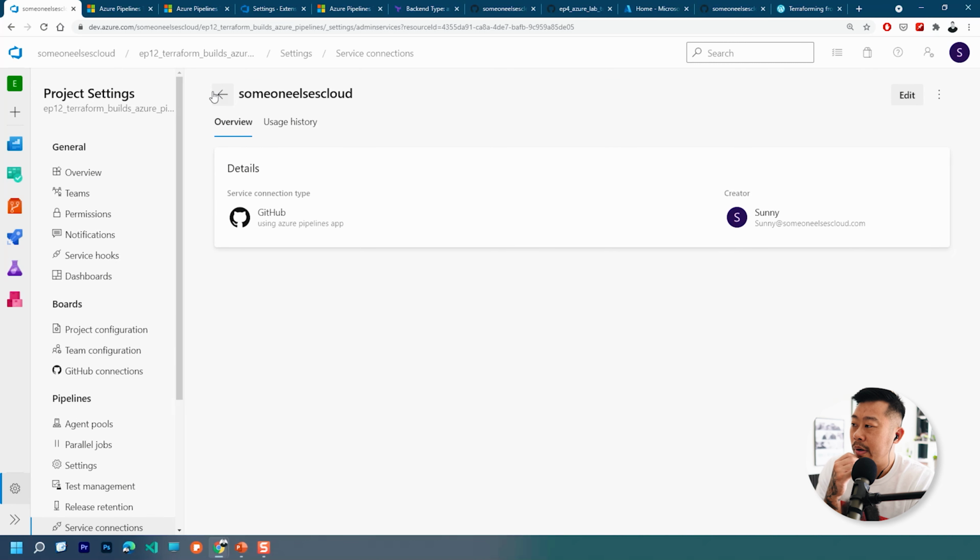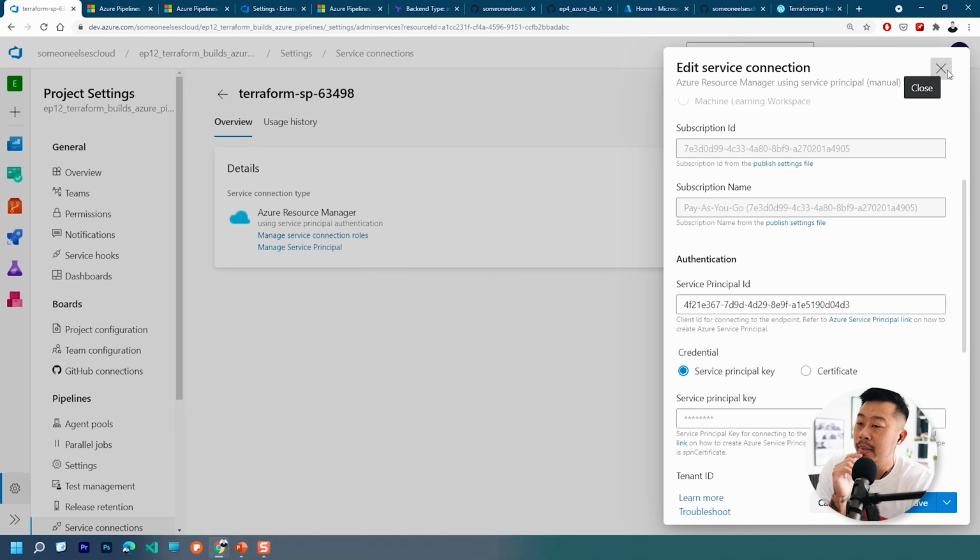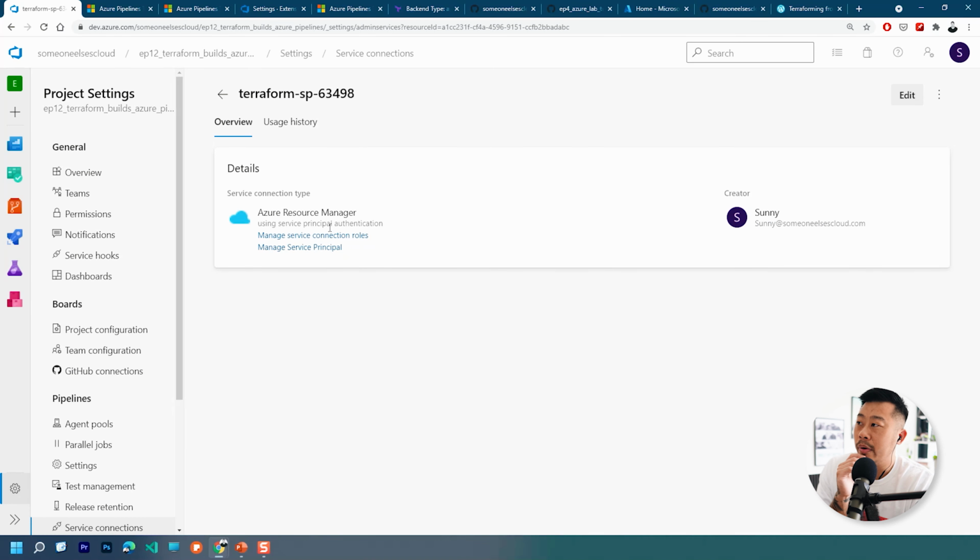So the one I have set up here is actually a manual one, and I'm just using the standard secrets. So if you see this, I'm just using a standard service principal with a secret, and that's it. So I believe when you do auto, it only limits it to the actual resource group. So it depends on how you plan on setting it up, but that service principal I've already created.